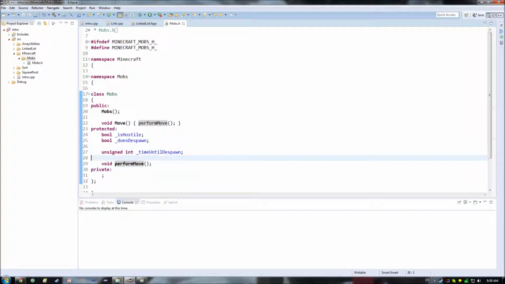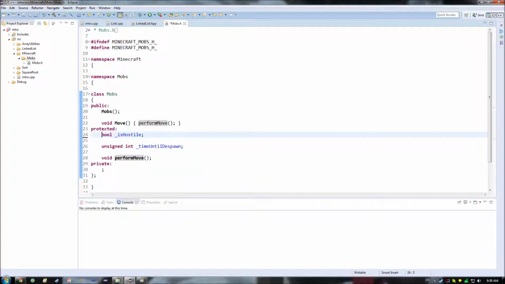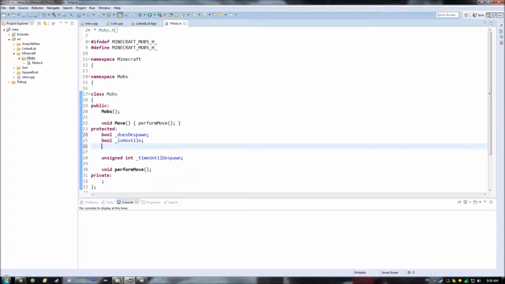basically such as up here, and actually alphabetize this some, and then go with something such as a bool is moving. So once we start a move, we can just leave it moving until it completes that move.